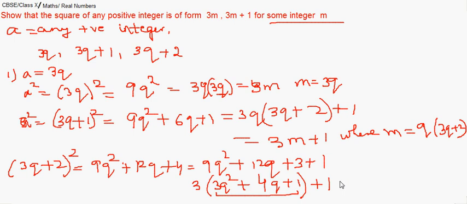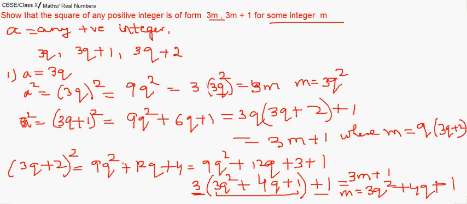When you represent that, you have to give it in the format where 3 is there, m is one number, and there is either plus 1 or it is only 3m. Oh, I made a mistake here, in the first one. It will be 3m in the sense that m will be 3q square, so it is in the format 3m. The second is right. The third one, if I write it as 3m plus 1, m here is 3q square plus 4q plus 1.